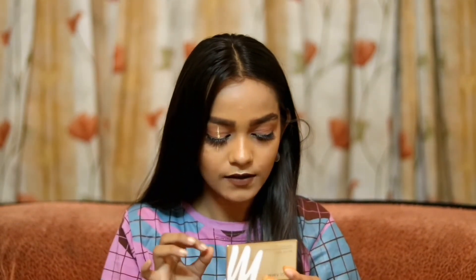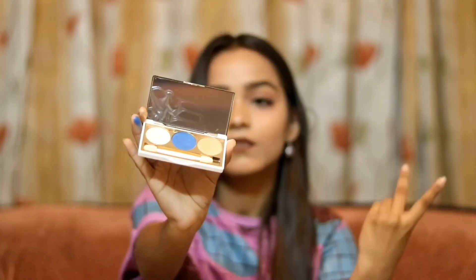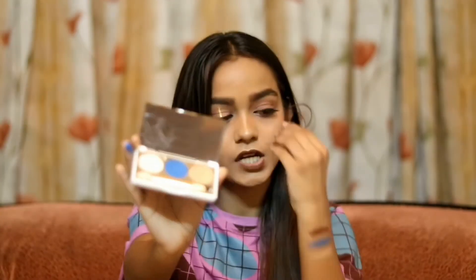The last product I got from Vanity Vegan is an eye palette by My Glam. It includes a primer, eyeshadow, and a highlighter. I love My Glam products — I use their eyebrow pencil a lot. I did some swatches: there's a primer, an electric blue shade which I love, and a golden shade. You can see the blue and gold swatches right here. It also comes with a mirror and a brush, though the brush is honestly of no use.